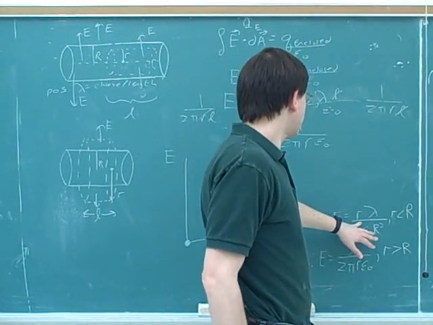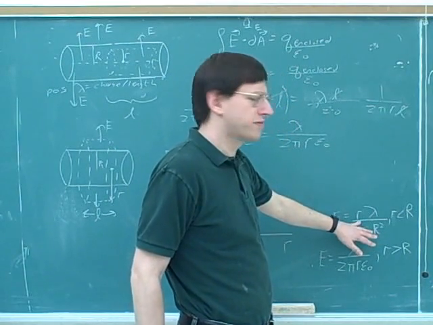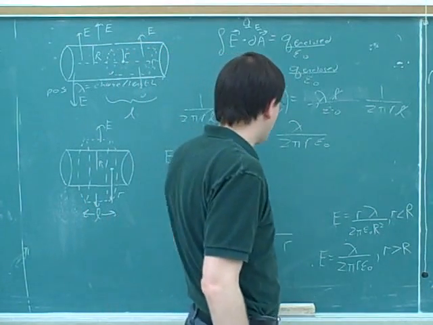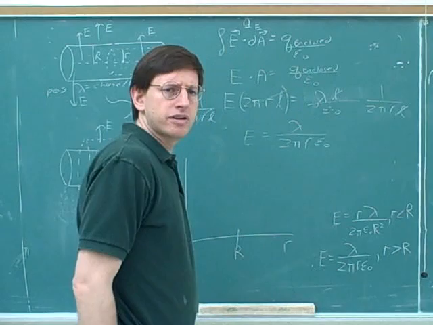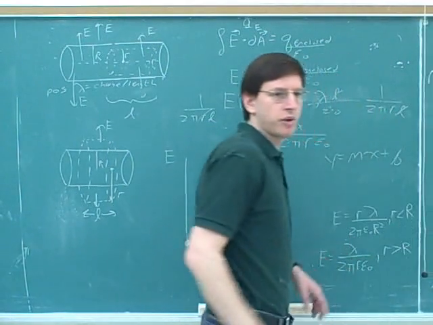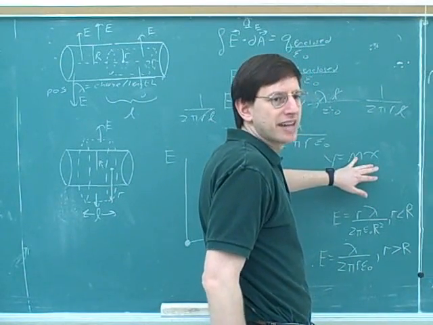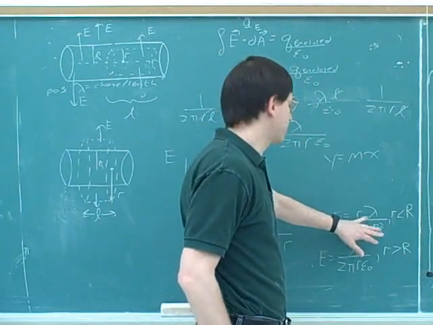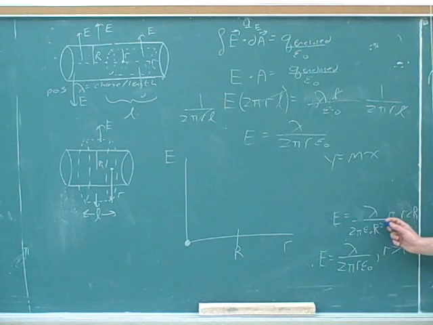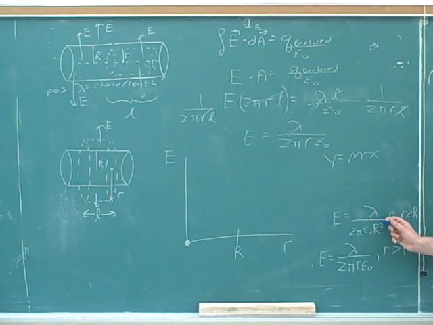Now, as r increases, is the electric field going to increase or decrease? As r increases, the electric field will increase. Now, do you recognize, is this the equation for a line or for a curve? Remember, our vertical variable here is E, and our horizontal variable is r. So, what did you think, a line or a curve? I guess it's just linear. Remember that y = mx + b is the general equation for a line. Well, in this particular case, we know that the y-intercept is 0. So, b will be 0. So, if you simply have a horizontal variable times a constant, that's a line that goes to the origin. Well, that's exactly what we have here. We have the horizontal variable. Maybe it would help if I rewrite this like this. We can separate r from the other variables, and we can see that here we have a complicated constant times the horizontal variable. So, this really is going to be a straight line that goes to the origin.